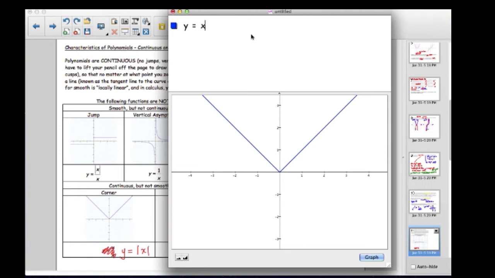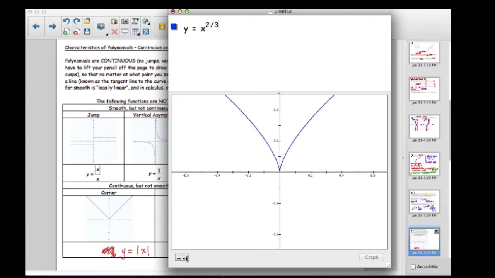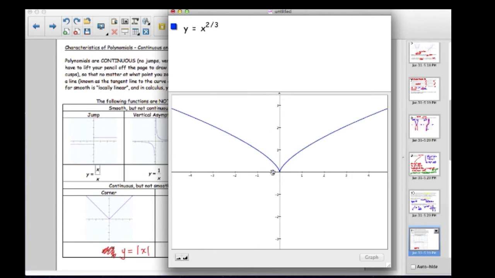If we look at the graph of x raised to the 2/3, or we could call this the cube root of x value squared, if we zoom in at the origin, the graph still never looks like one straight line. Instead, it looks like two vertical lines, but this piece is decreasing and this piece of the graph is increasing. So we do not have a smooth graph here. This shape is called a cusp.